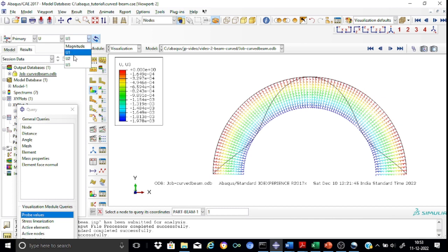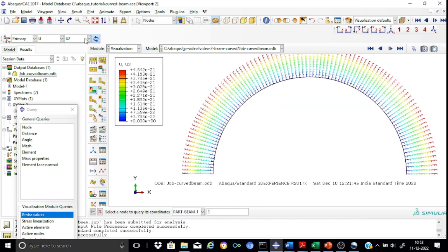Here the magnitude is e2, here it is 0. So you'll find that it is 0 here, and the maximum deformation should occur somewhere on the span. So these are the locations where your deformation will be maximum. Okay, so this is how the deformation u varies along the profile of the beam.